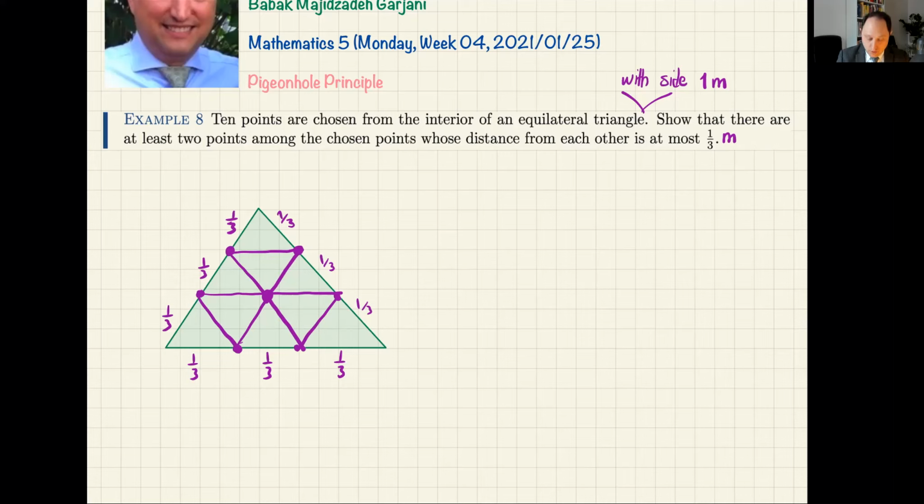Let us, for definiteness of discussion, just concentrate here. Assume that this is the one which is receiving at least 2 points. So I have 2 points inside this region, okay? But what is the maximum, in the worst case scenario? What is the maximum distance of these 2 points in each one of these single partitions? It is clear that this length is at most a third. Is that clear?